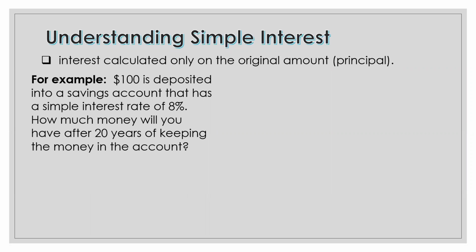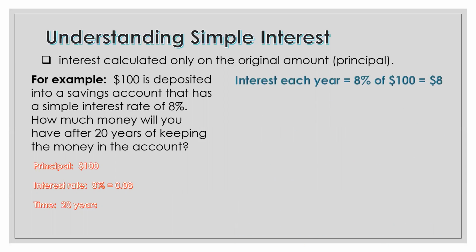All right, so according to this definition of simple interest, which is the interest being calculated only on the original amount, which is the $100, right? So the principal is $100. The interest rate is 8%, which is 0.08. And how long? 20 years. How much money do you think you will get after 20 years? Pause and write down a number. All right, once you come back, let's take a look and see if your guess is close.